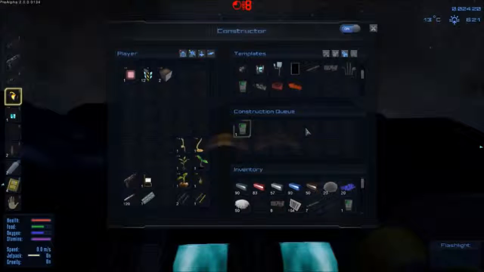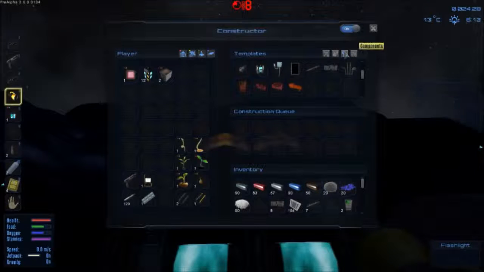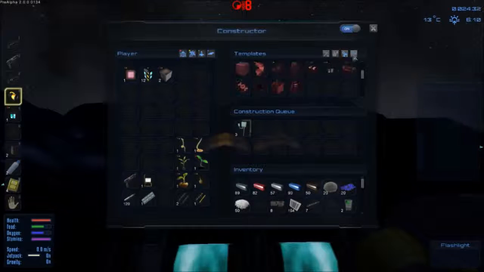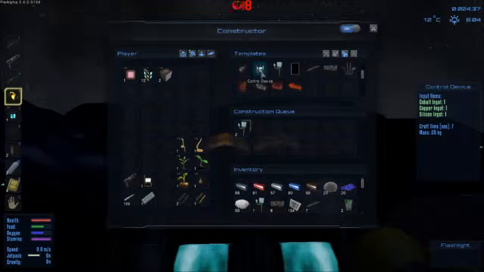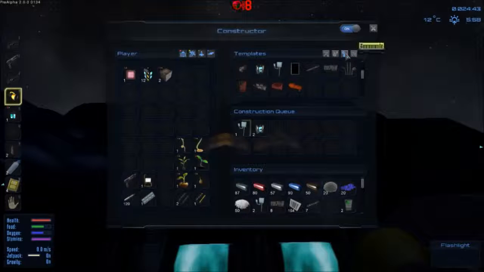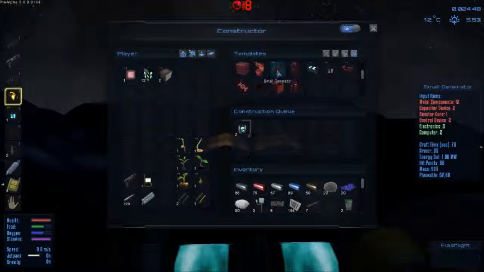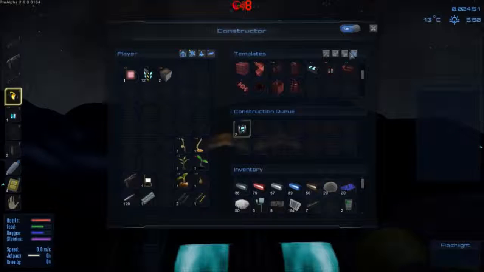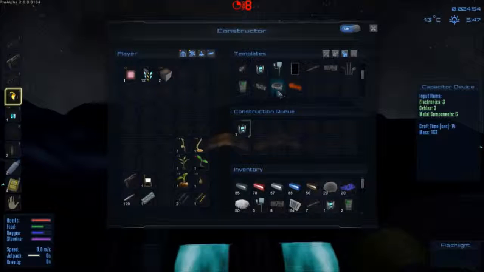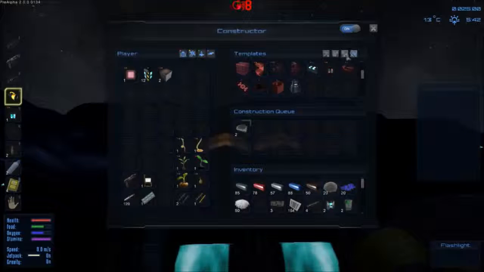I really don't know what else to do in the meantime, and I don't really want to venture out without having something officially started. Alright, so we got our computers. We need 3 electronics. 1, 2, 3. We need 2 control devices. We need a reactor core. Alright, we'll skip that for now. We need 2 capacitor devices, which are these. And then we'll need 12 metal components.